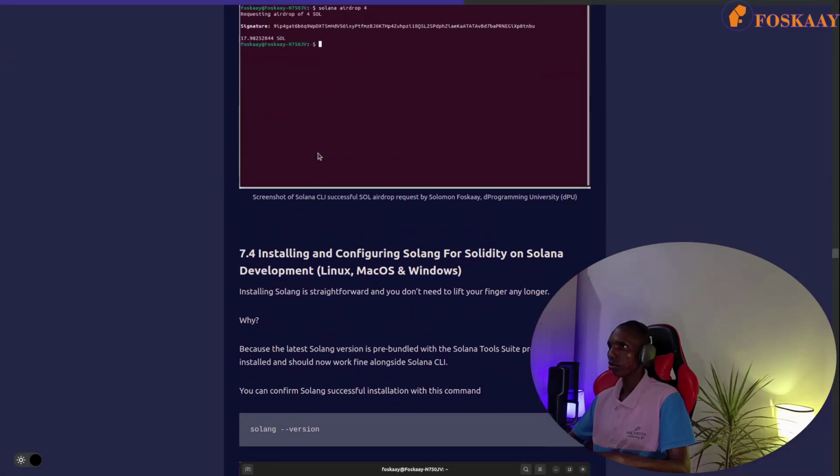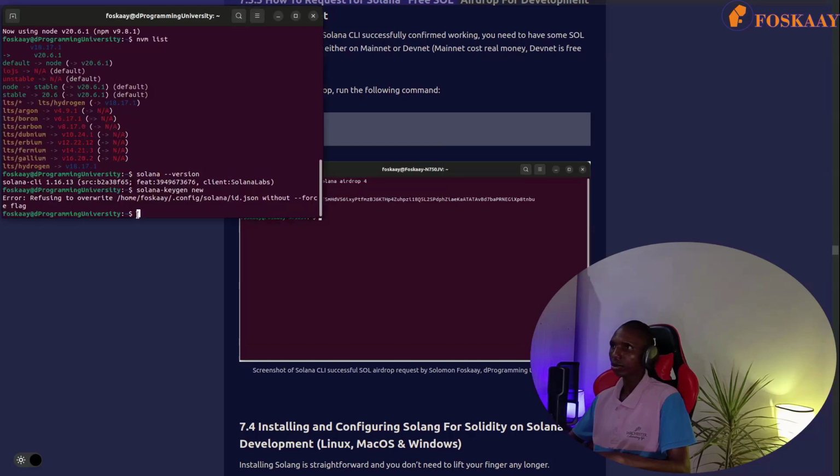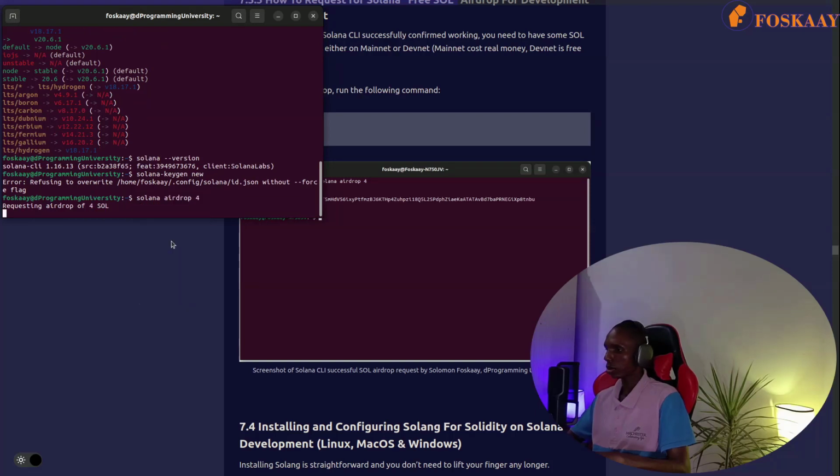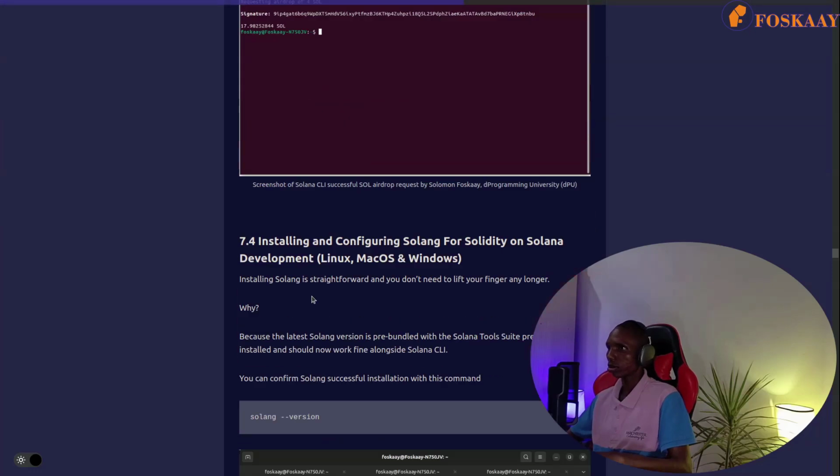So we have the airdrop. If I go in here, if it's not working, reduce it to 3 or 2. You can say it, so it's done, and that's it.